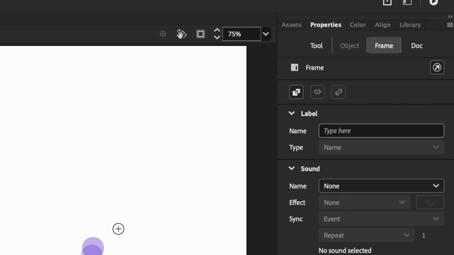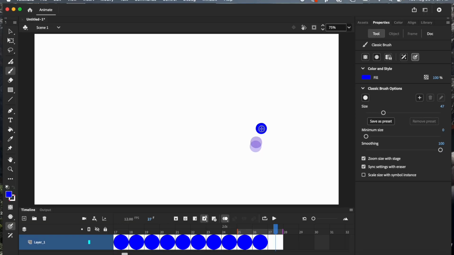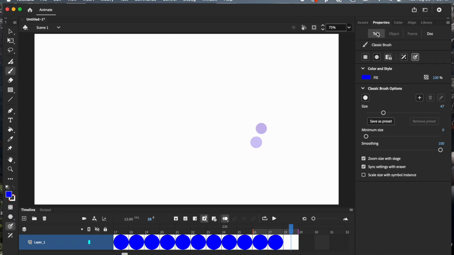And then I go to the right hand side to the properties menu, and right below the word properties, there's the word tool. I click on it. I'm going to have to increase my dot size again. So now I can add my smaller dot. Now I can do a new keyframe. Go back to tool, bring this down a little bit. Now I can add a new keyframe. Go back to tool, bring this down a little bit. New keyframe, go back to tool, make my size smaller. Okay, now when I play it, look what happens.